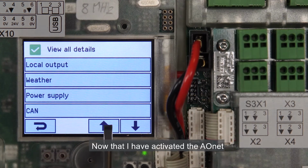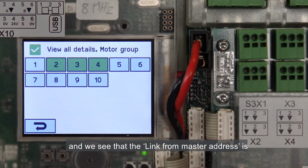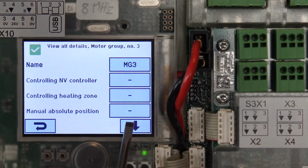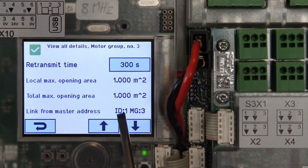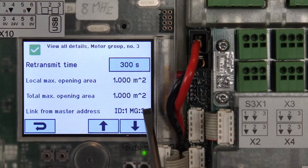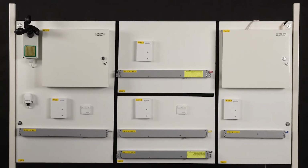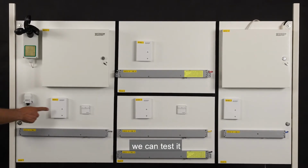Now that I've activated the AONet, I go back to motor group 3 and we see that the link from master address is ID1 motor group 3. This means that motor group 3 has a master in control panel 1 as we have configured it. To see that the system is configured correctly and will run, we can test it.